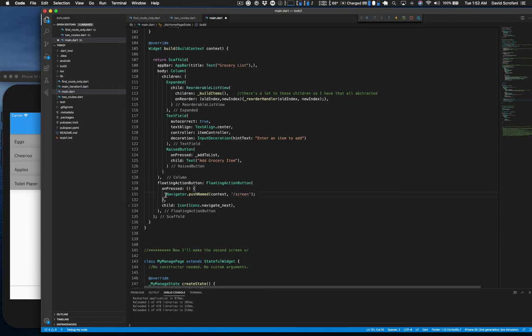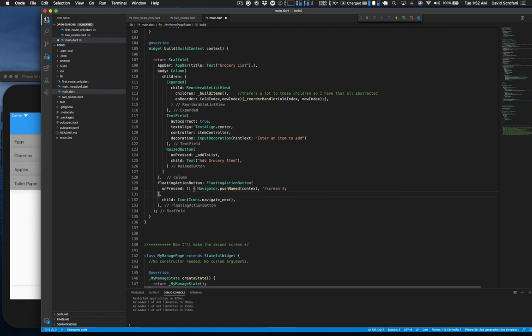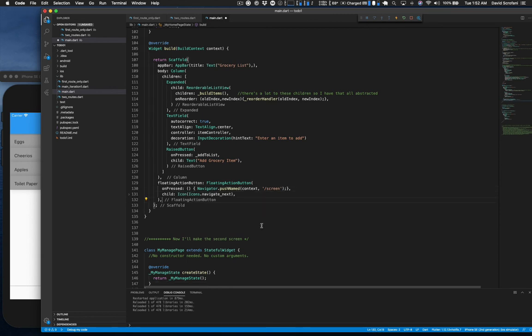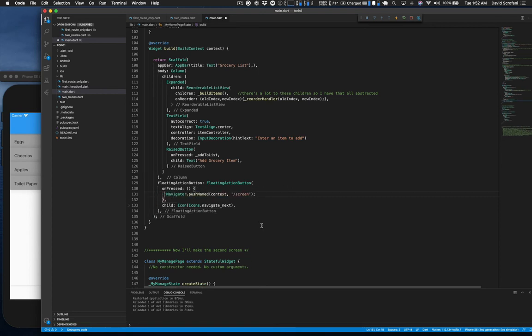This might look better, honestly, if it were on one line. Sometimes. No, it doesn't. Okay. All right. And that should take me to the next page. So let's save it and see what happens.